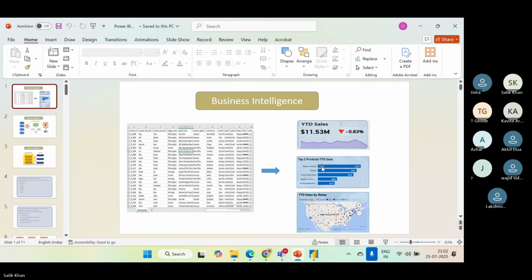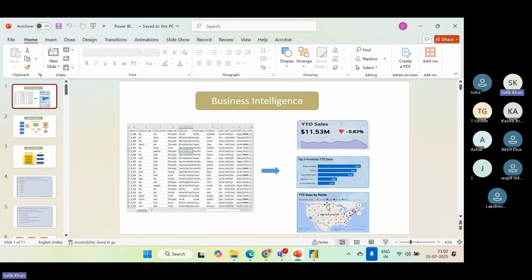Then the third tile shows the map of geographical sales distribution across the country or the states. These visuals turn raw numbers into insights, highlighting the trends, the top performers and underperforming regions.